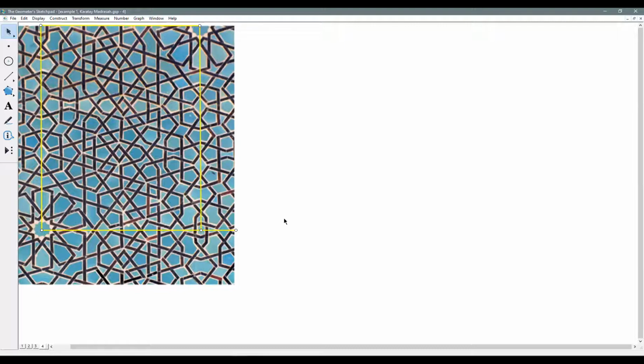Okay, it looks like this, and you can see what we are having here. The unusual thing is around here. These shapes are unusual. We never had anything like this, so this is the innovation from the Karate Madrasa, and it is really nice work.